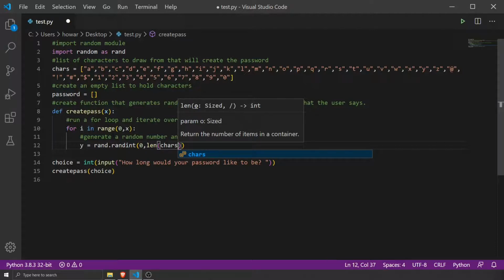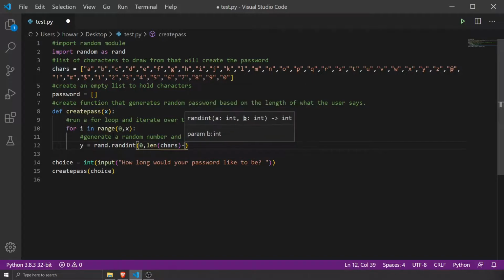Meaning if there's 100 things in there, it's going to return 1 to 100. But for those of you that remember how we count in code, we always start counting at 0. So if this tries to pull a number outside of the length of characters, it'll be broken. So we must say length of characters, right, minus 1. Because then we have now 0. We can count 0. So if it pulls 1, then it'd be actually 0, and 0 is letter A, right? 0 is A, 1 is B, 2 is C, 3 is D, if you look at the character list.